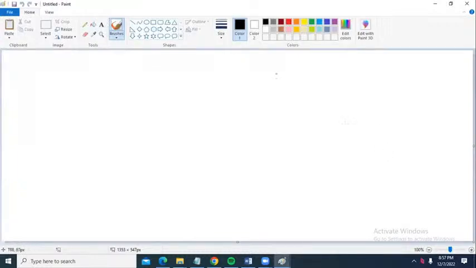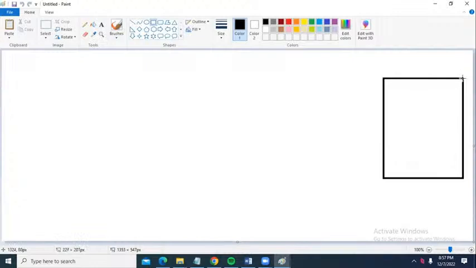Just imagine that this is your Azure cloud platform, and here we have one virtual machine. In that virtual machine, you have hosted an e-commerce application.